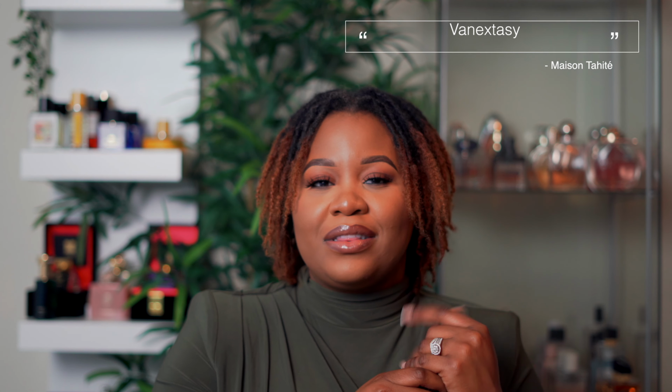Oh my gosh. Now, one thing I love about this brand is the nice amber bottles, okay? The bottles are just breathtaking. It's so nice with the gold touch. And then the price, okay? So this house focuses more on gourmand notes. So they have a coffee line, they have a vanilla line, and they have a vanilla and floral line. Oh my gosh. Ecstasy is creamy, it's sweet, and it's almost slightly tropical, but not too much.